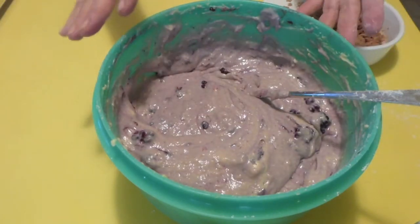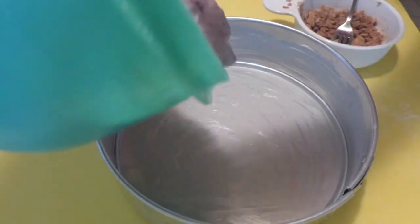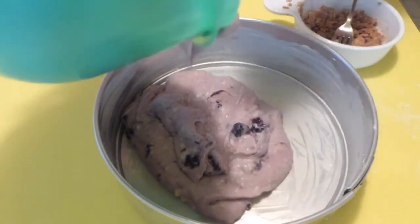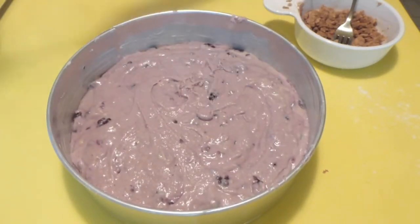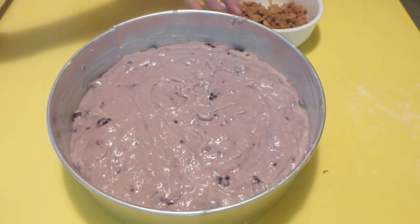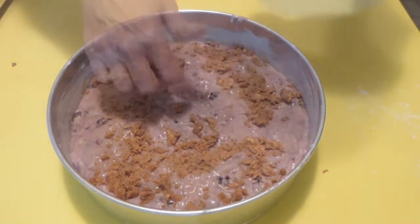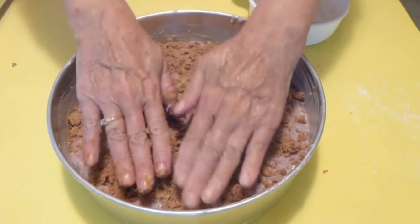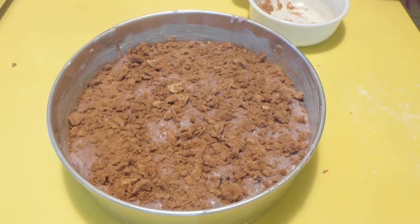Here I have my blackberries folded into my wet-dry mixture and I have buttered a pan that I'm going to be using for my Whistlin' Jack's Blackberry Coffee Cake. Let's put our batter in the pan and place our crumbled topping mixture on top. It's ready to go into the oven at 375 for about 45 minutes. We'll keep an eye on it — we don't want it to overcook.